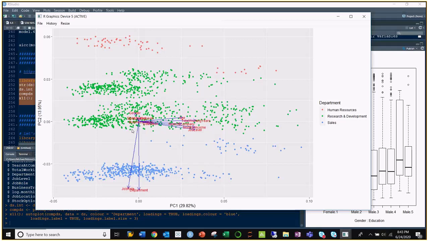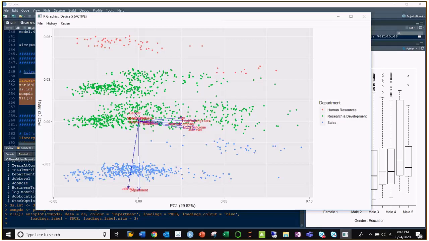The other insight is with regards to eigenvectors. Right? So if we look at gender, something important to note is that gender is the complete opposite of job role and department. So it is negatively correlated to job role and department. Right. Something else to consider is that with regards to these angles here, gender is almost at a 90-degree angle compared to total working years, years at company, monthly income, and job level.